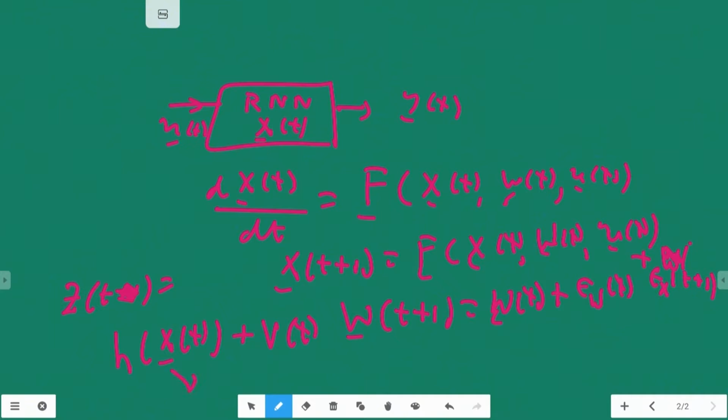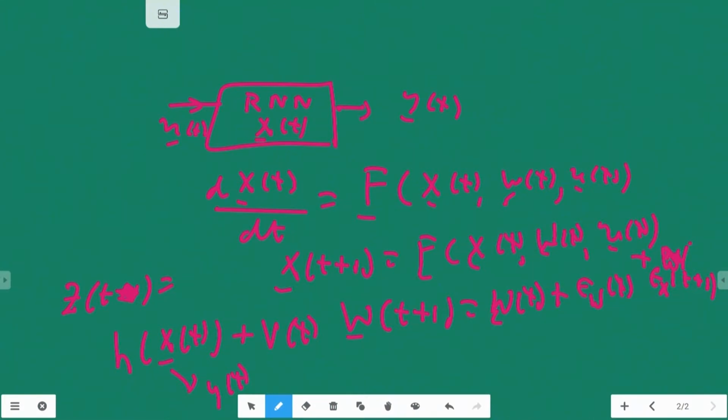This is actually the output of the neural network, and then you estimate your xt and wt using the extended Kalman filter applied to this measurement process. So, it is a simple difference equation based on well known extended Kalman filter theory. So, this is how you estimate the weights of a recurrent neural network.